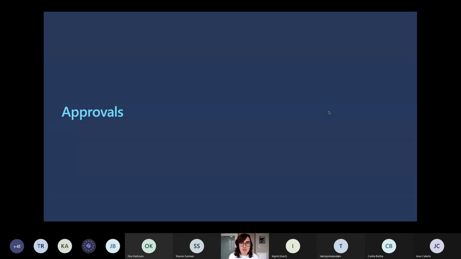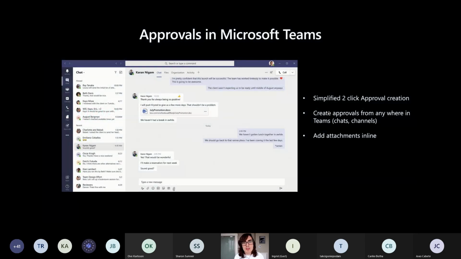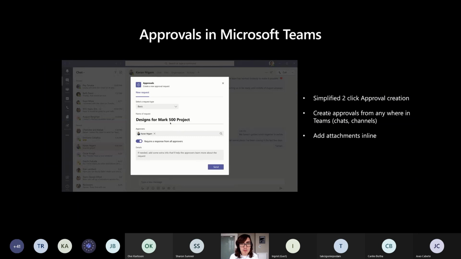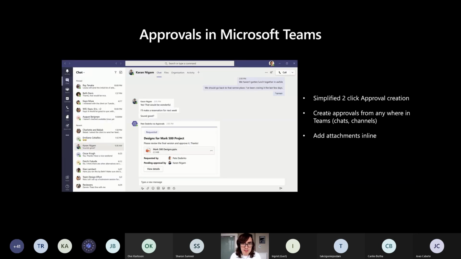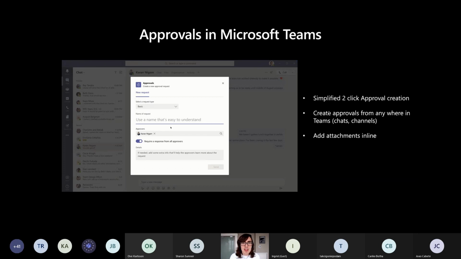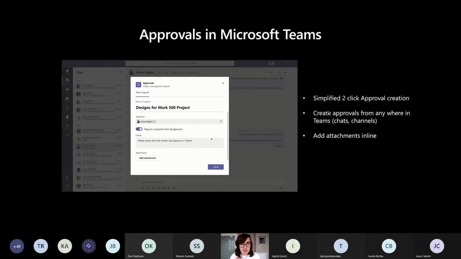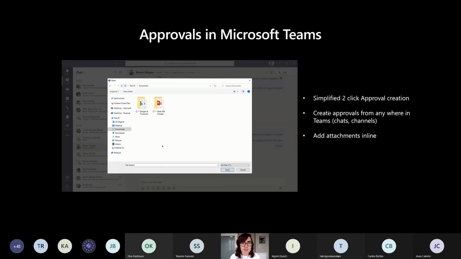Just like we have the cloud flows that are those automated pieces that run entirely in the background, approvals are a little different in that they involve a person making a decision. So we have also improved and streamlined the approval experience inside of Teams. And what's great about this is it can be done without ever setting up a workflow in the first place. Everybody inside of Teams now should see an approvals icon that sits just below the message box. When you click that button from wherever you are, it'll kick off a dialogue like you see here to start an approval process.